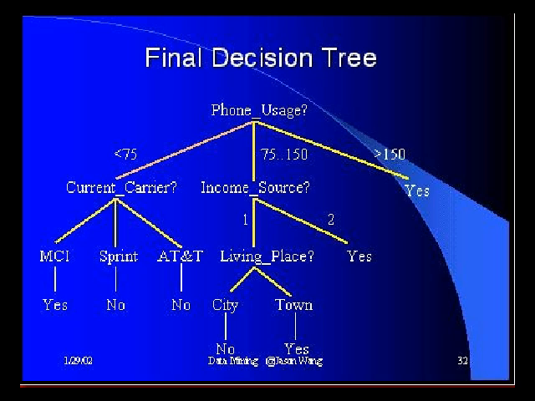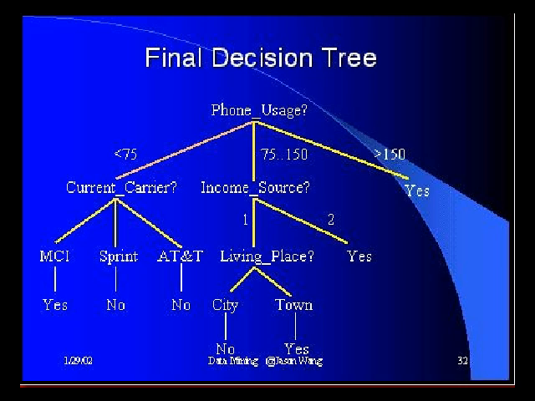Then the second branch tells us that I should look at the income source of that unlabeled tuple. If the income source is 2, for example, then following this decision tree, I know that that tuple should belong to the positive class, meaning that that tuple is classified into the class in which that family should change to the new AT&T coding plan.